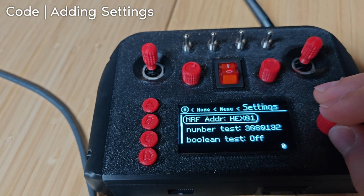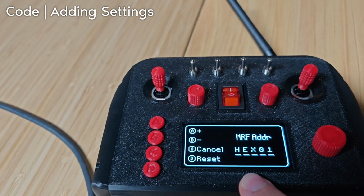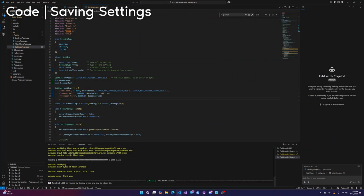This, however, does save. Why? Because there's actually code to save it. So let's go over that code. If you want to make your settings save, our new settings, number test and Boolean test, there's a couple things we have to do.